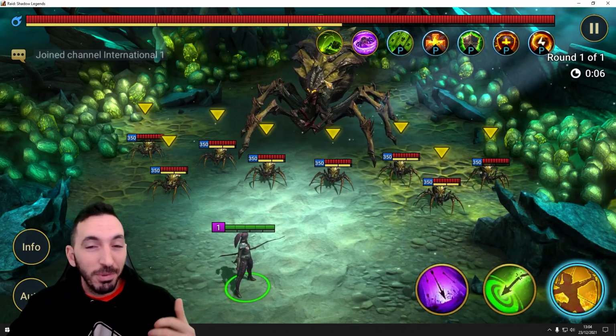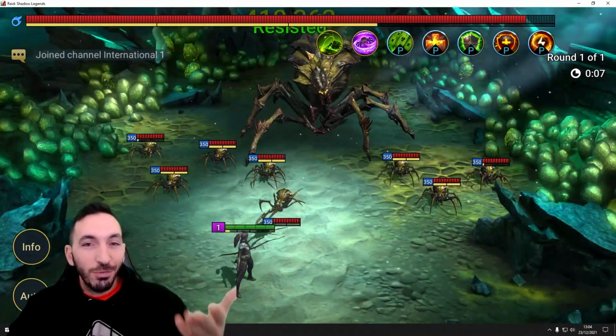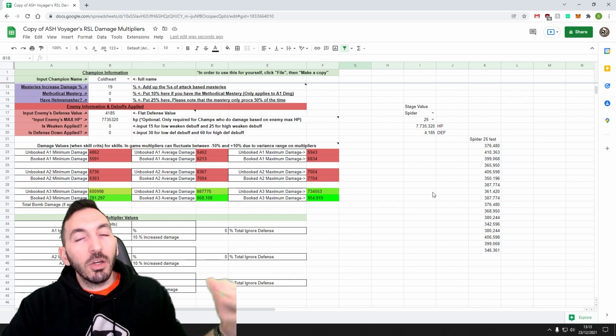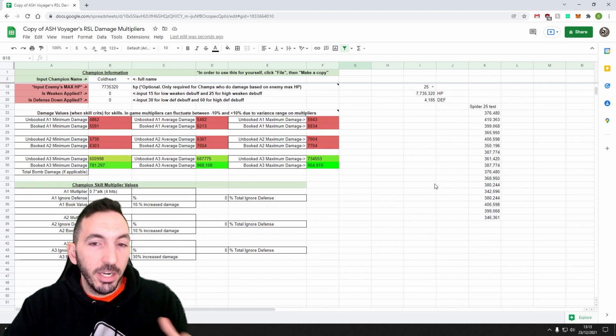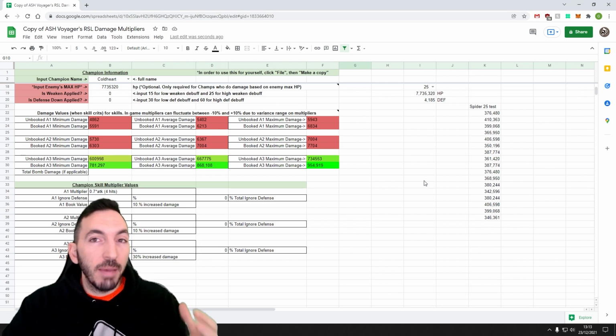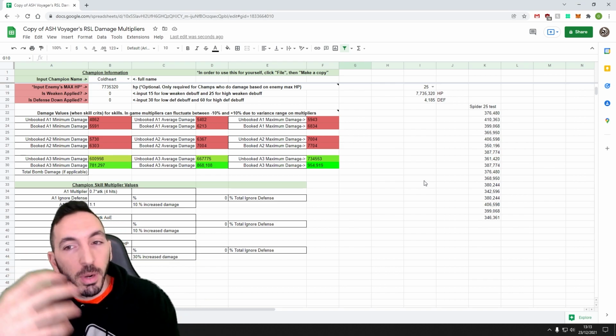I was testing it out before and couldn't hit it, and there it is, 410,000, which is closer to the maximum now. Right, so you see that the Coldheart calculations are accurate, and we can get a better understanding of what damage potential is out there from our own Coldheart.